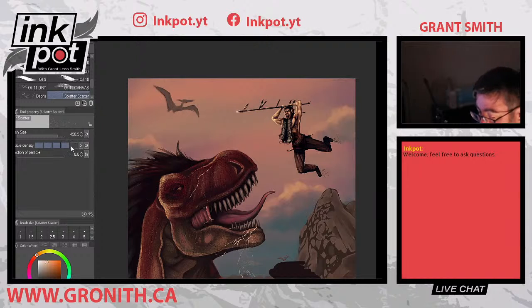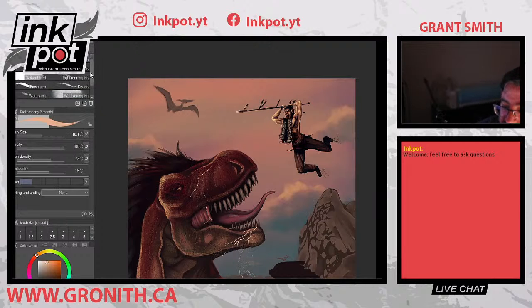I don't know if that's making the actual particles of the particle brush smaller by increasing the brush size or not.